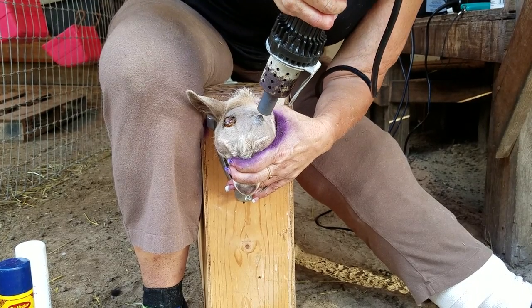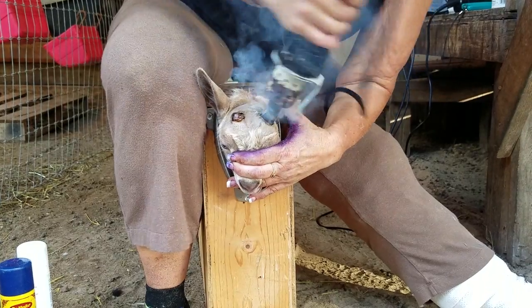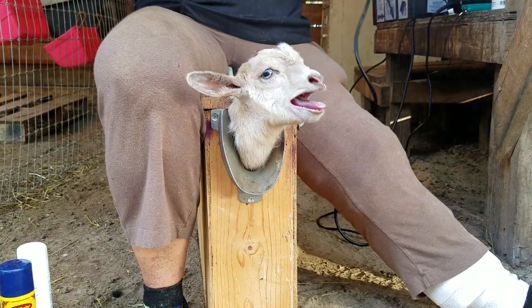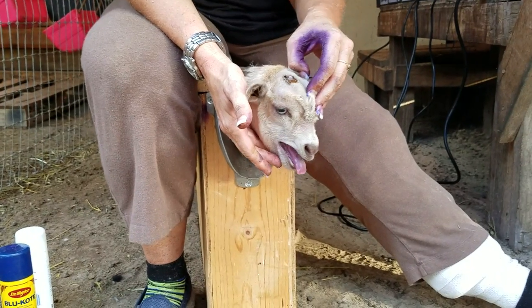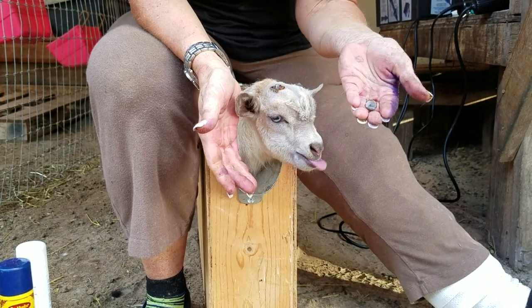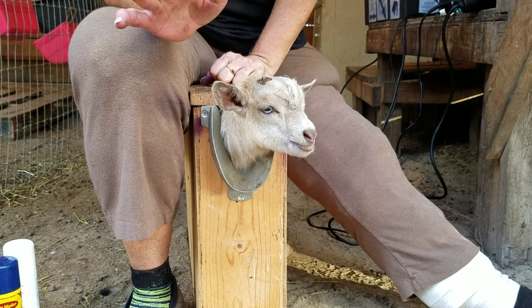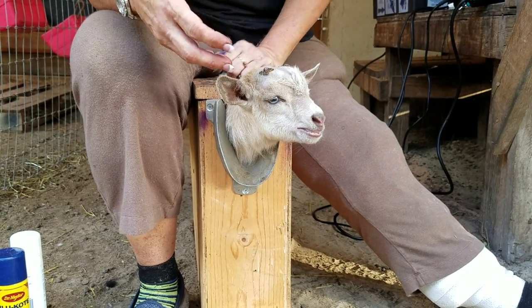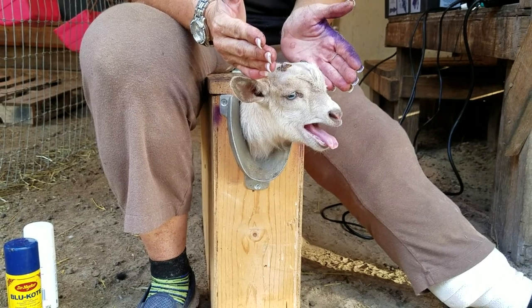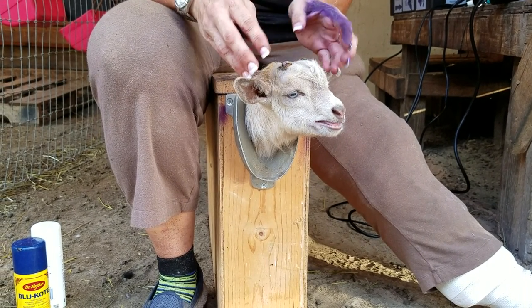Come in on the top, press down, and count to ten: two, three, four, five, six, seven, eight, nine — push down and pull the cap right off. It's good to go. If the cap doesn't come off, don't worry about it — it's going to dry up because there's no blood flow to it and will fall off on its own. When this is all done, it's going to grow skin over and you'll never know those horns were there.